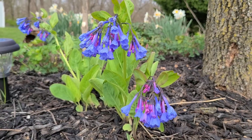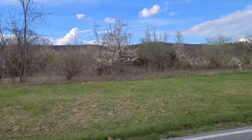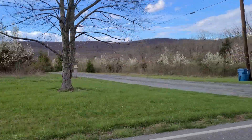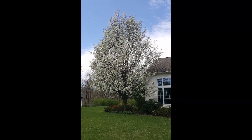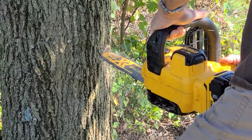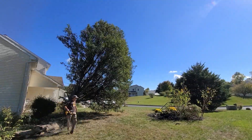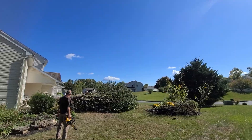How widespread is this problem? Any abandoned field near me quickly gets overrun with these trees — they grow faster than everything else. And when I bought my house, a Callery pear was the big tree growing in my front yard. So I did the most environmentally friendly thing possible: I killed it. What can you do to help? First, kill them. If the tree is small, dig it out getting the root ball; larger trees will need to be taken down with a chainsaw. Try to convince your neighbors just how bad these trees are — two of mine have actually cut down their trees.